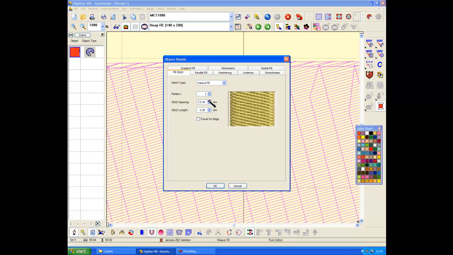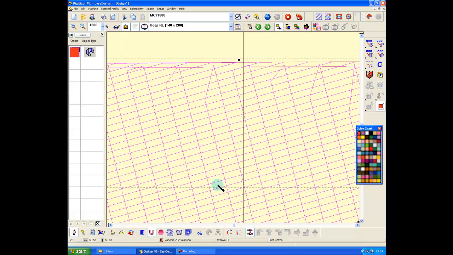Do you see how it's widening? We'll take it up to the full millimeter. Right, 1 millimeter density. OK. And there it is.